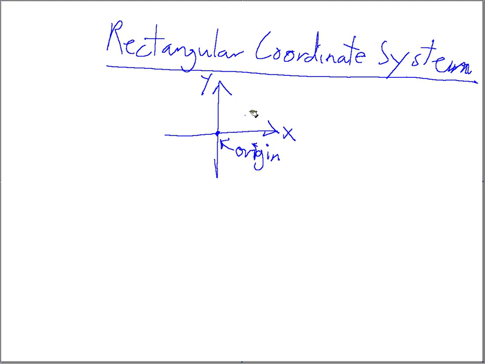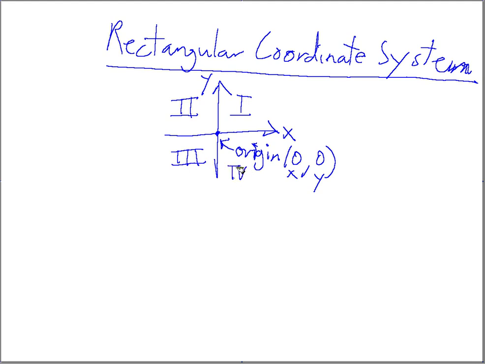An x component and a y component, namely an x coordinate and a y coordinate. Alright? Now the origin then is going to have what? Coordinate 0, 0. The first number is the x coordinate, second number is the y coordinate. Alright? So let's recall these concepts a little bit then. Now the rectangular coordinate system, you can see if I have the x and y intersect like that, it's going to divide into 4 different quadrants. Alright? Here is the first quadrant, here is the second quadrant, here's the third quadrant, and here's the fourth quadrant.